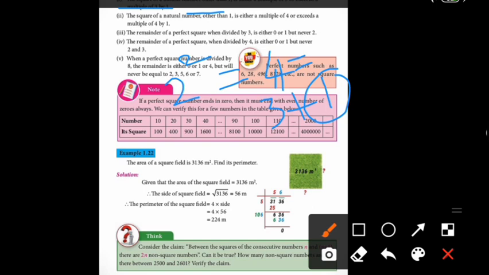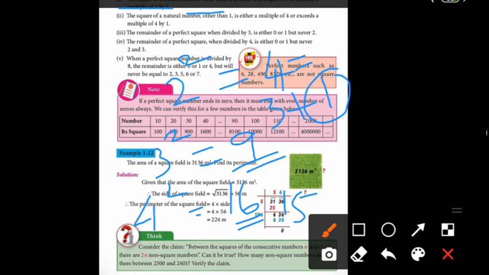Let us take 3. 3 3s are 9. 3 square is 9. It is exactly a multiple of 3. Let us take 4. 4 4s are 16. In the 3 table, 5 3s are 15. So 16 exceeds 15 by 1, that is an additional 1. That is the meaning. Right? And then the second subdivision.